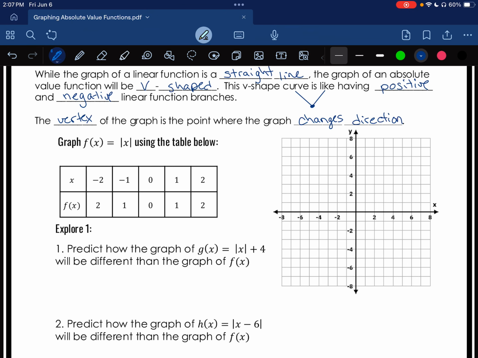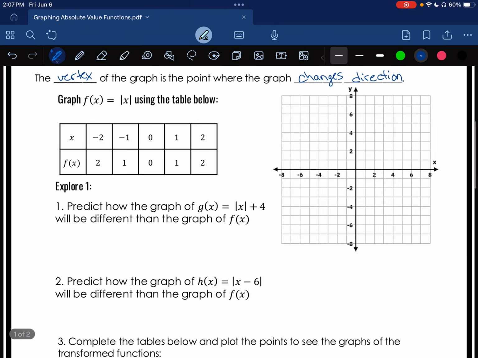All right, so I'm going to teach you how to graph this parent function using a table. I have chosen -2, -1, 0, 1, and 2 because (0, 0) is going to be the vertex of our parent function, where it changes from the decreasing side to the increasing side. This gives us 2 points to the left and 2 points to the right, so we can get a good symmetric view of that V-shaped curve.